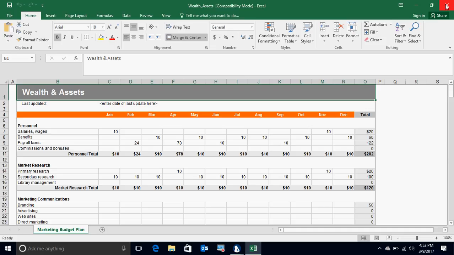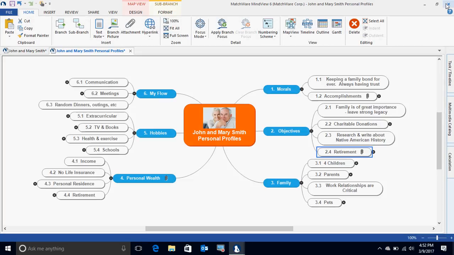You can also attach W-2s, contracts, and even tax returns as well, so it's not just limited to Excel spreadsheets. Once the meeting is concluded, I can export this mind map out to Word, so if I want to give the document to my assistant to file away, or hand off to the client for a tangible plan of action, I can do that easily.